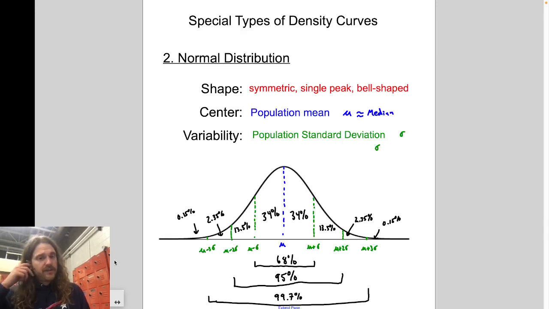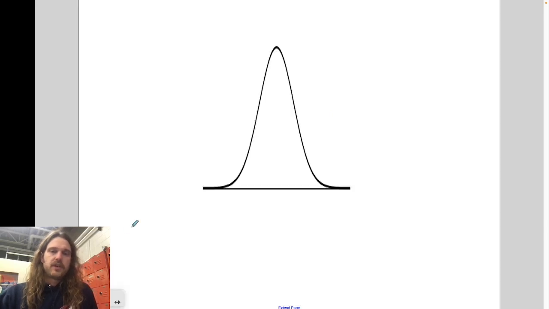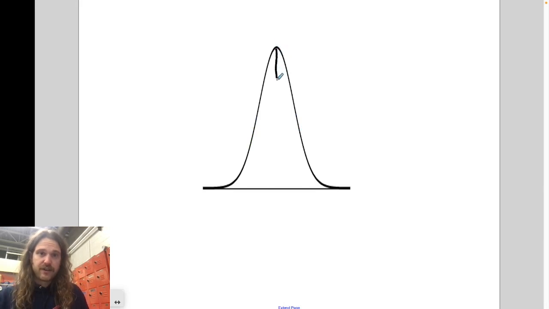Now, what you have to realize is some of these normal distributions take on different shapes. So if you have one that looks like this, and it gives you values, and you know the mean is right underneath this curve, that's fine, and you want to figure out what the standard deviation is. Let's say the mean is 50. One trick you can do is try to find that point, called the inflection point in calculus, where the curve changes from curving one way to the other.